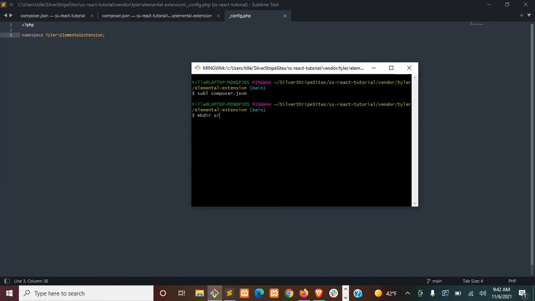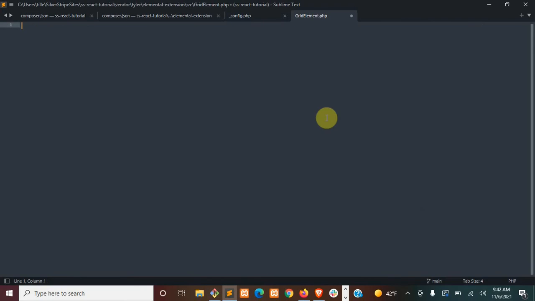Now we are going to make a directory for our source code. So we're going to say mkdir src, and we'll just arrow up, and we're going to create our new element now. So we're going to create a GridElement.php. We're going to hit the home key, delete a few, and then say subl src/GridElement.php, and that's going to open up a new file.